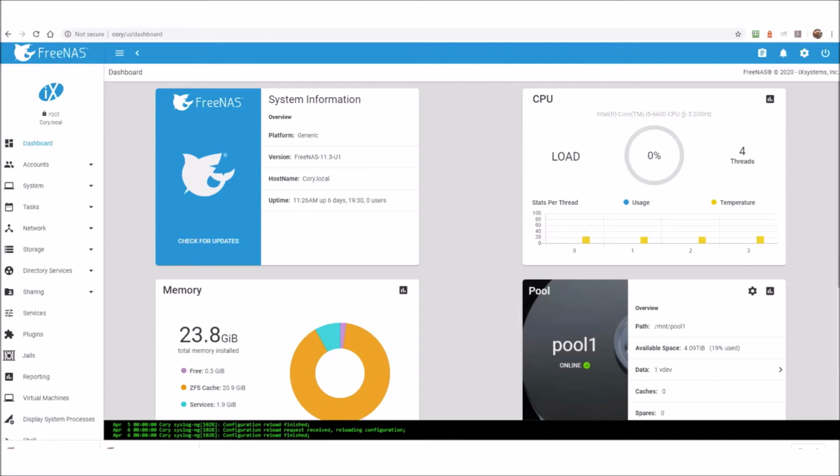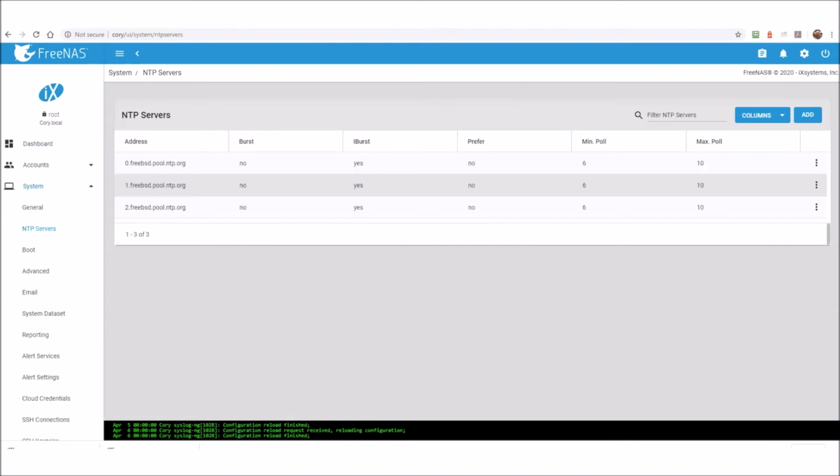So let's look at some of these choices on the left. The first one, just at random, I picked NTP servers. So this is a way to provide network time on your local area network. If you have a device that looks for an NTP server to get its clock set, you can point it towards FreeNAS, and FreeNAS uses 3 servers from ntp.org to get the correct time. Servers, as you know, love to have the right time, so this isn't a surprise.